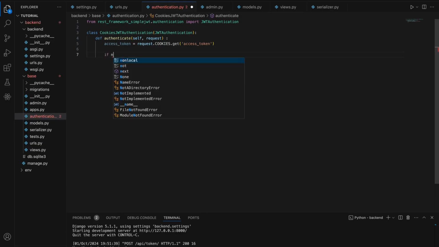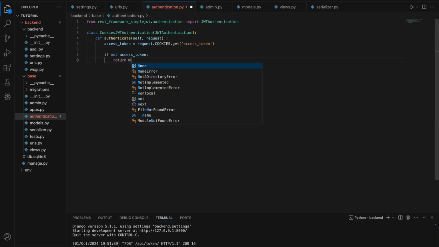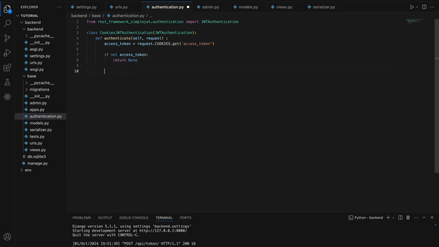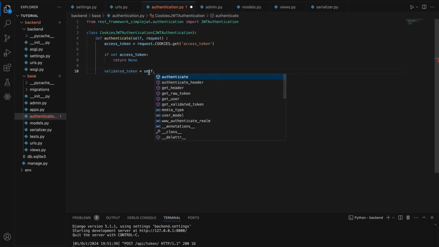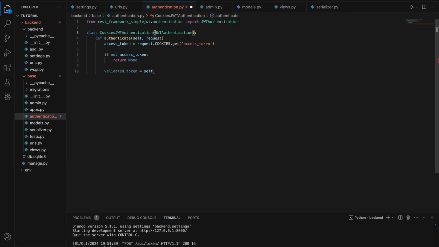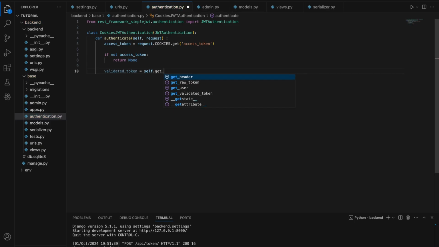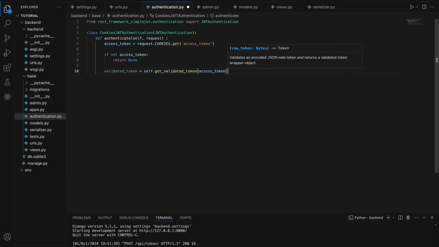And then if the access token doesn't exist, we want to just return none, so it shouldn't be authenticated. And then we want to validate our access token. So we can use a function that's provided by the JWT authentication class. So get validated token, and then we'll pass in our access token.